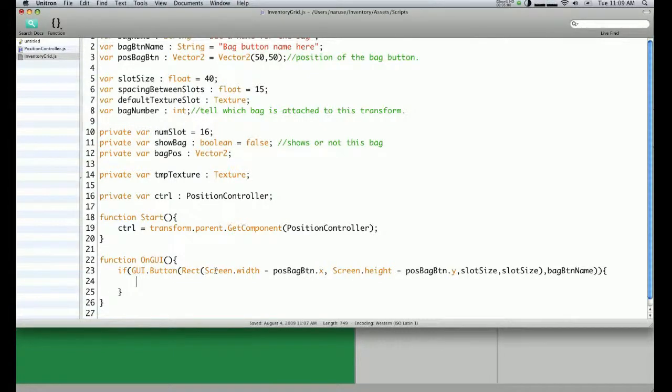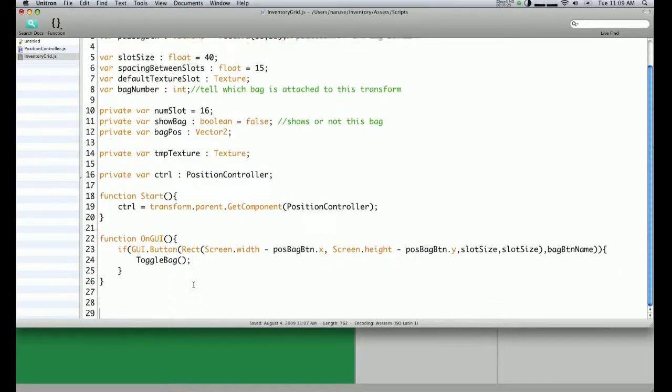So here, when we press this bag button, it'll toggle and it'll make our bag appear and disappear. So we're going to create the toggle function.